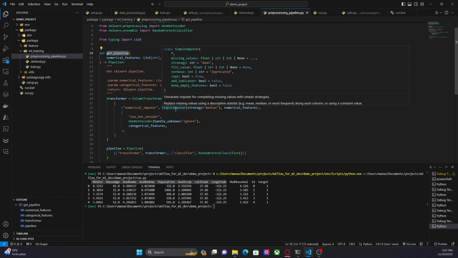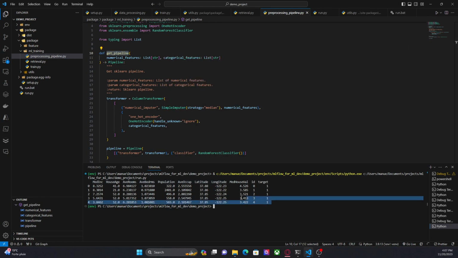In this case, I don't think that is needed because I think this dataset is clean. But this is, let's say, the approach that we usually take when building machine learning pipelines. Then we have the one-hot encoder. This is for categorical features or columns. In this case, since we don't have categorical columns in this dataset, this will be only an empty list.